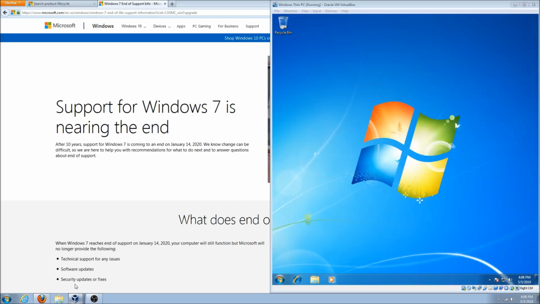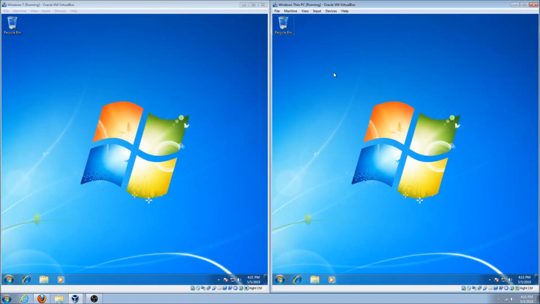But yeah, that's about it for this video. It was pretty fun to take a look at Windows Thin PC and Windows Embedded POSReady 7. We should really see the main differences between them. What was really interesting was to see that those two operating systems have extended support until 2021, whereas Windows 7 actually has support until January of 2020. So yeah, that was pretty significant, and that was really interesting for me to learn.